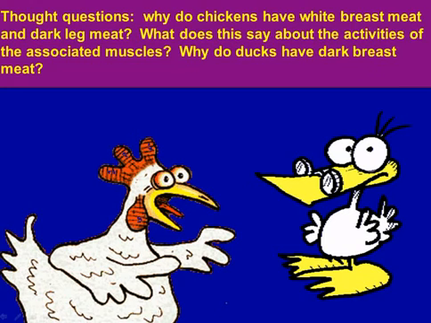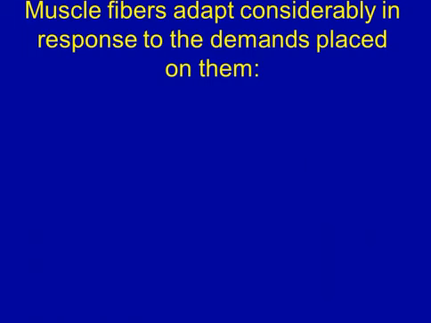Are ducks known for their running skills? No, they're known because they migrate, right? They fly for hundreds of miles, and they don't get very tired. So if they're not good runners, what kind of color fibers would you predict in the leg? More red or more white? More white, yeah. If you try and chase a duck, they go waddle, waddle, waddle, fly, right? And they're gone. They float on the water and they go waddle, waddle, waddle. That's it. So they don't have a lot of red fibers in their legs. They're more white fibers in the legs.